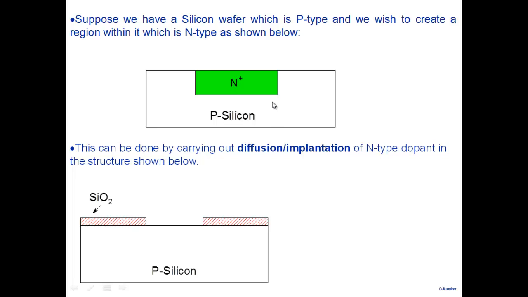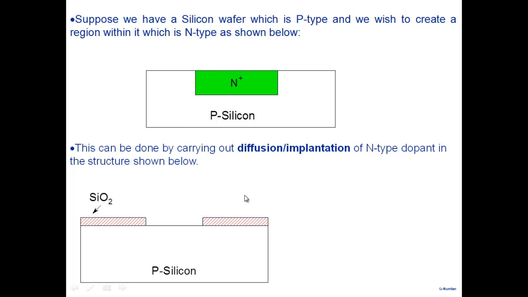The point that I'm raising is not the details of how those dopants are introduced, but that I want it over only a selective region. How do I do that? How do I do it selectively? So you do that selectively by, for example, creating a structure like this. Say I have silicon, and I have silicon dioxide which covers it here, and silicon dioxide which covers it here, and this is a window which is open. Now if I do a diffusion or an ion implantation, it would occur here, and these would act as a barrier, right? So it will not go in these regions, but it will occur in this particular region.